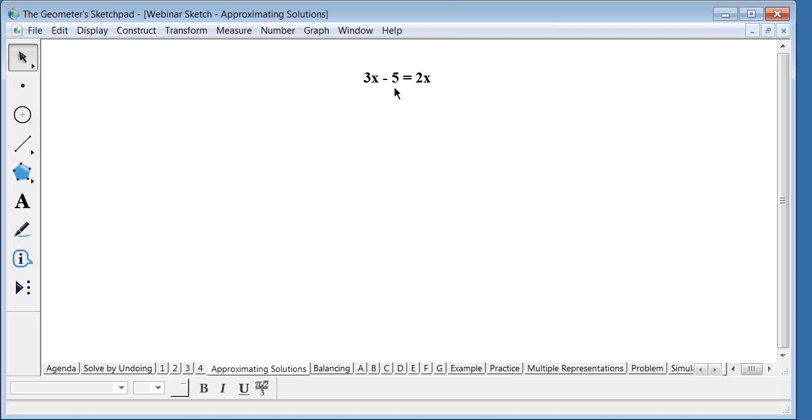So again, what I'm about to do, I'm really doing for your benefit just to show you some Sketchpad skills. But if you were to do this with your students, I might actually have already got the model done so that we're not taking the time. So what I'm going to do is basically make two number lines. So we're going to think about input and output. So x is our input value, our domain, and y, the answer, the end result, is our output. So I'm going to create a number line for each, an input number line and an output number line.